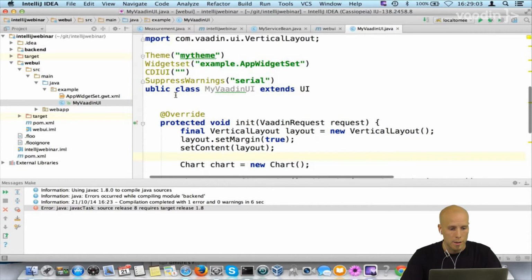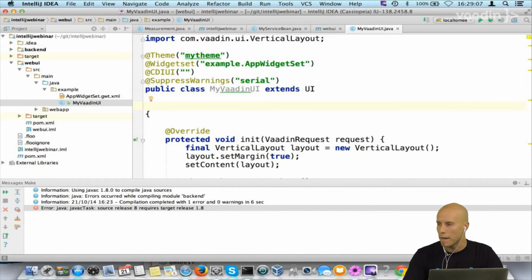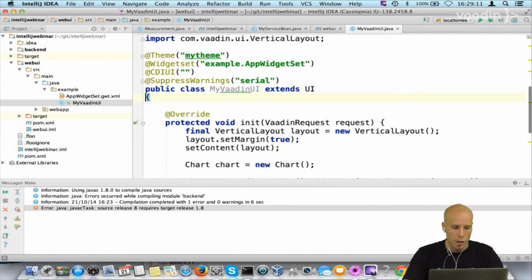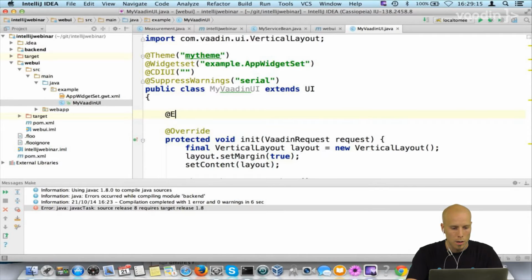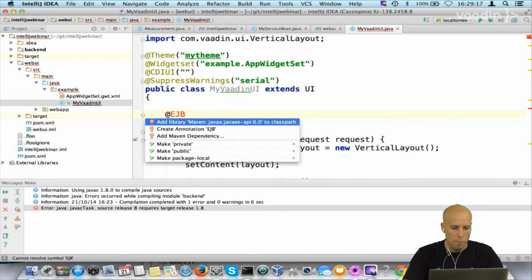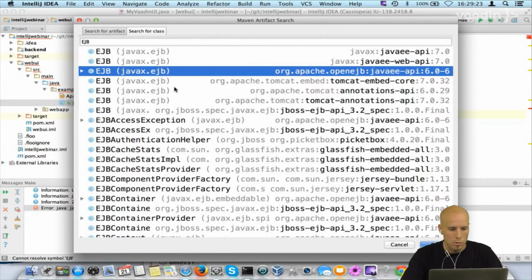And now this CDI UI is kind of a managed bean for Java EE. So you can use CDI injection right here. So we can, for example, use an EJB annotation, which can be added from the Java EE API. So let's choose that one.